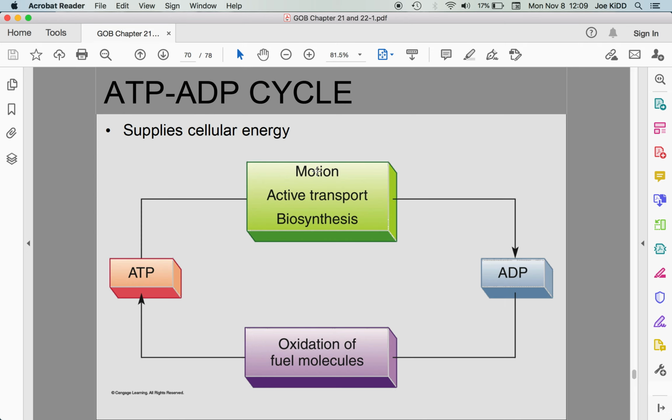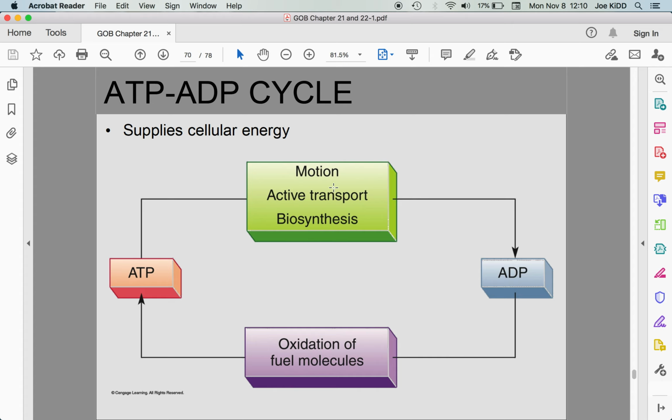So, the ATP to ADP cycle. How we're releasing some amounts of phosphate. Three different main sources we like to call it, but basically motion. So, this would be contractions of your muscles, from moving your eyeball to running a marathon to simply breathing. Active transport, this would be the transporting of blood through your system, a hormone through your body, anything like that. And then biosynthesis would be everything else, so the production of enzymes, production of hormones, any of that kind of stuff, growth, wound healing, all that.